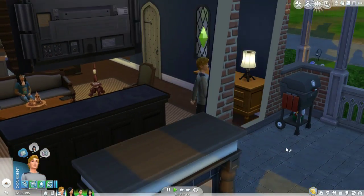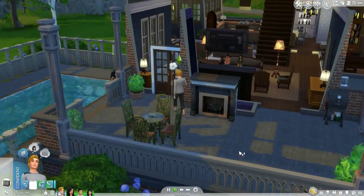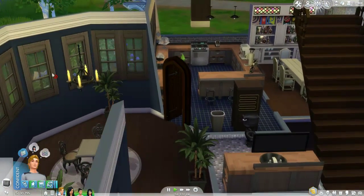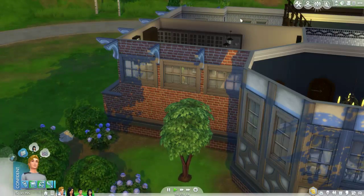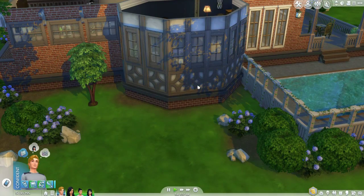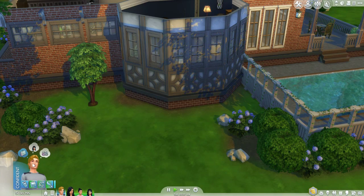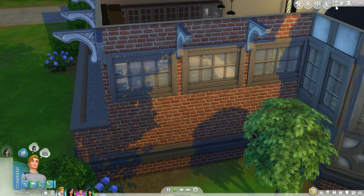If we have to upgrade to a larger home, we might stay in Windenburg and find a larger home. But I think they'll be here for a while. And yeah, I'll look into changing out those windows, because if you're going to have a beautiful kind of a sun porch, oh, I see why they did it. They didn't want to cover up that... Okay, well that makes sense. The decoration, if you will. Doesn't look so great on the inside, but it looks good on the outside. So I suppose I'll leave it.